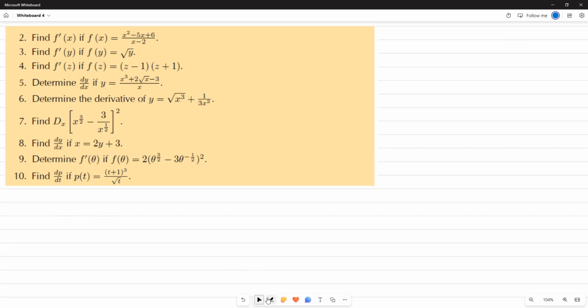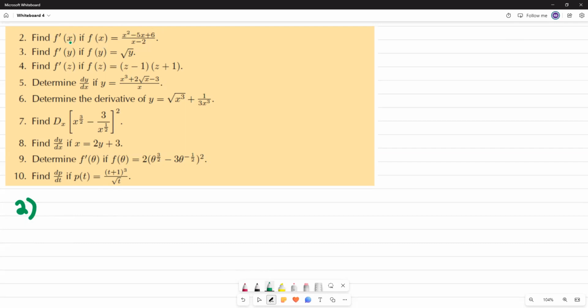So on number 2, we can see that we are given f of x equals to this, and then they want us to get the derivative of f of x, right? Remember, I said no brackets, no fractions, right? Your x cannot be at the bottom. X must always be on top. So sorry about that. So we need to remove the bottom.